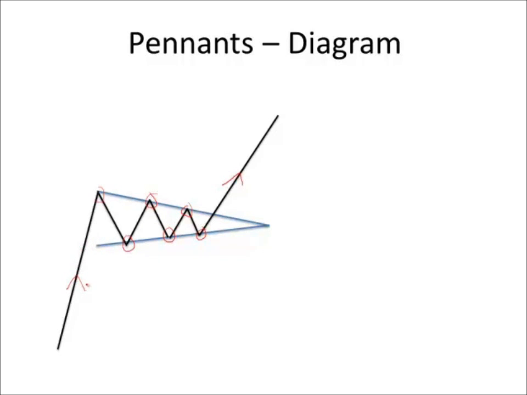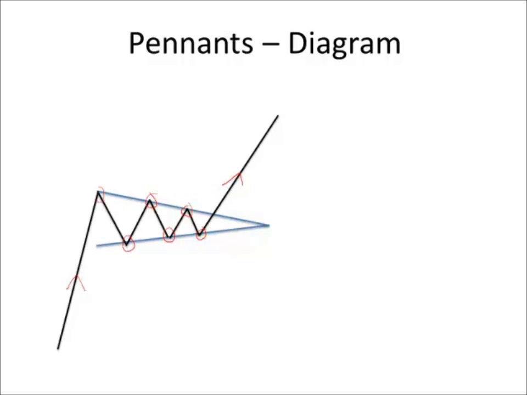We've got a sharp upward move, consolidation period, followed by another sharp upward move. The main difference, of course, is that this consolidation period looks like a symmetrical triangle instead of two parallel downward sloping lines. Now, what is the difference between this one and the symmetrical triangle? Because it actually looks very similar. If you go back to the symmetrical triangle diagram, you'll see that it looks almost the same, actually.